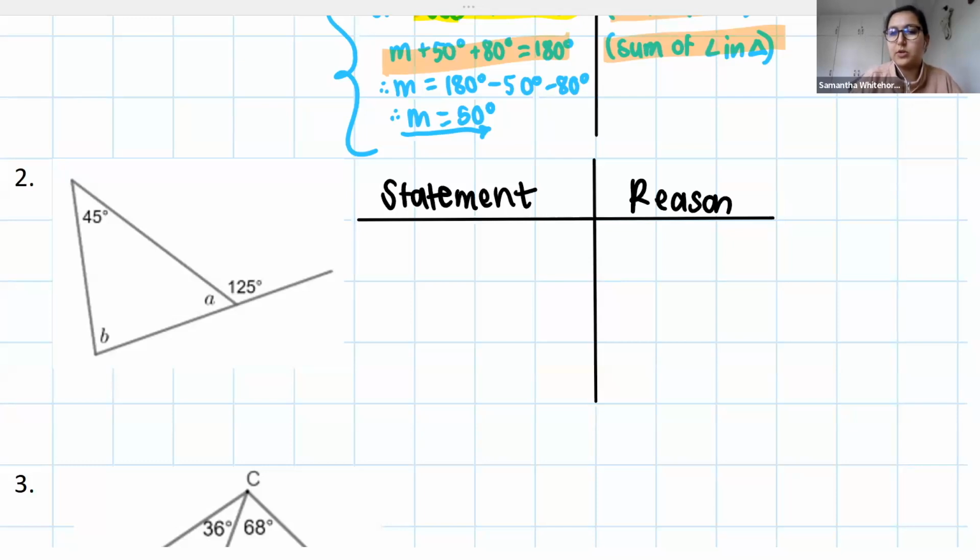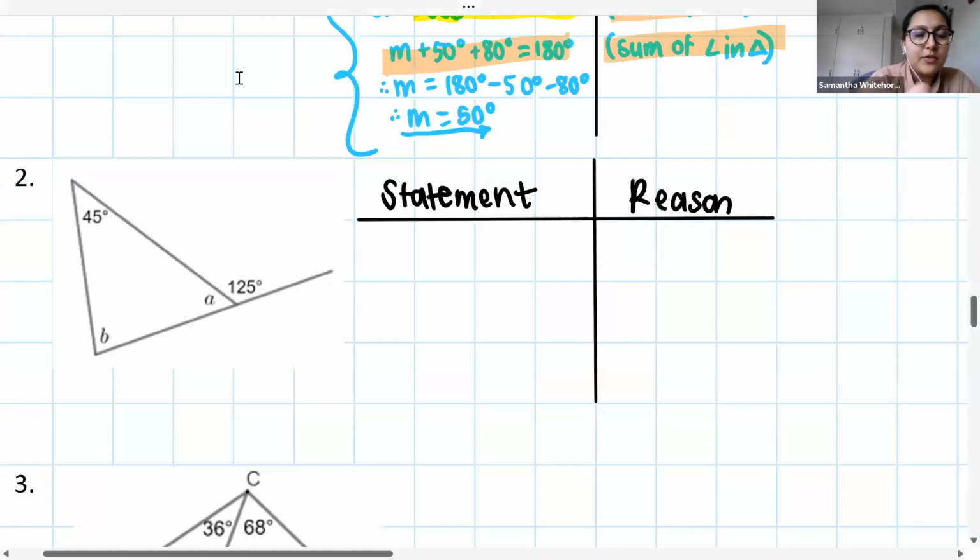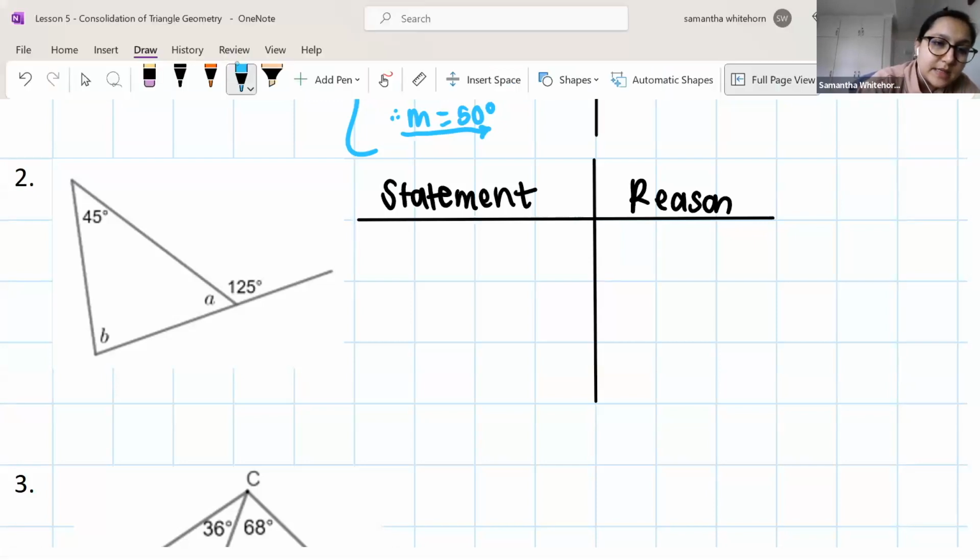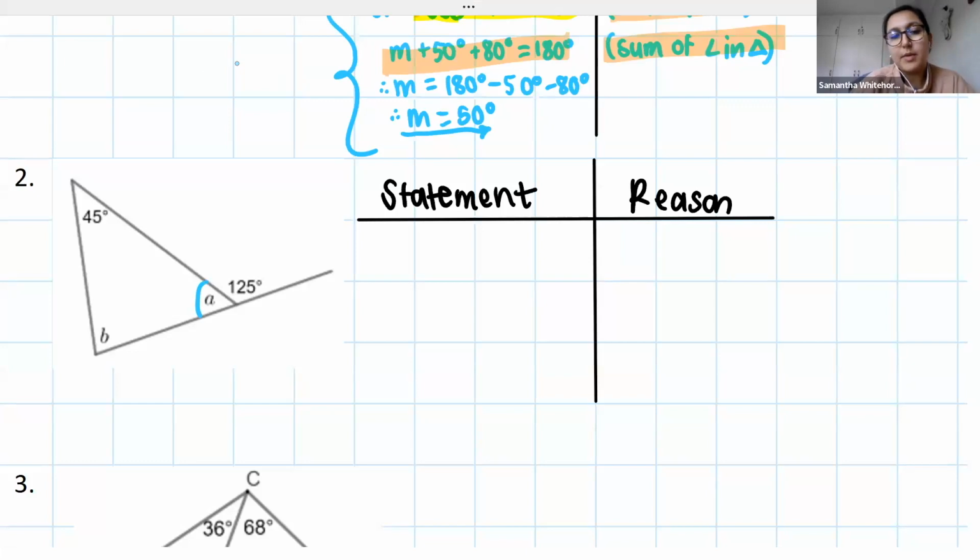Okay, let's do it. So question, and I've told you this many times before, you can start alphabetically, you don't have to, it's completely up to you. In this case, you can start with either variable, it really doesn't matter. I am going to start with A just because it's alphabetical. If we have a look at where A is here in my diagram, what I should see is that this is angles on a straight line. Okay, so that means that A plus 125 degrees is equal to 180.